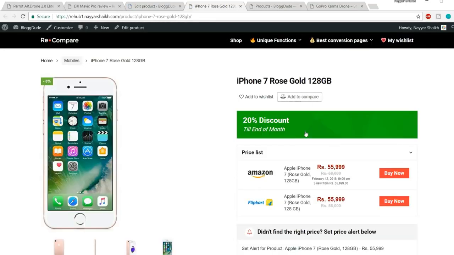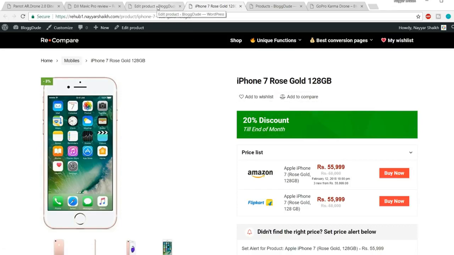Okay, here it is. We have something, there is an image in the background. That green is not a color, it is an image. Here we have some text, 20% discount till the end of month, and we have some border. When we hover over this, it is actually a link. When you click on it, it will redirect you somewhere.